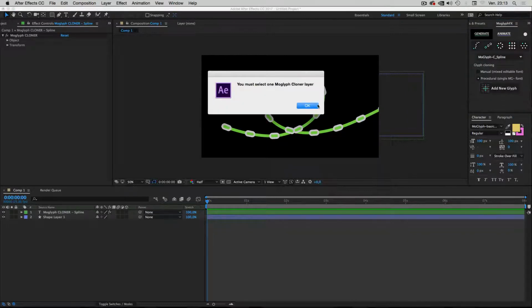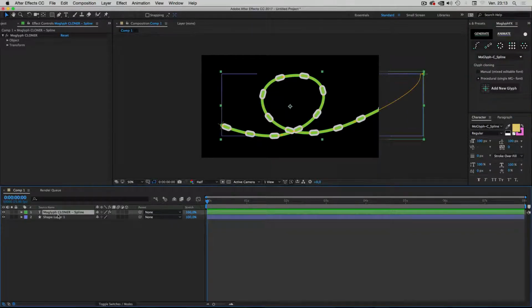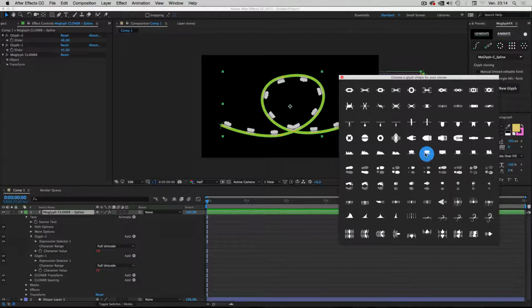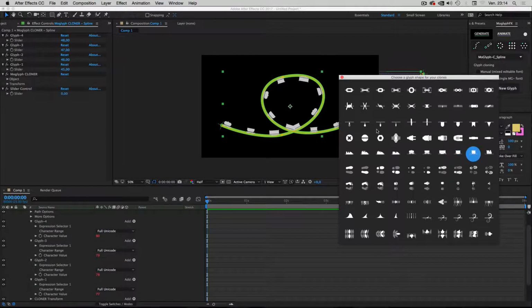I have to select my Moglyph cloner, I can click on add new glyph, I can choose this cool wagon, this one, this one, this one, and this one, and just hover over the latest glyph, which is called the glyph 50, and it should be the very first head of the train, so it's the locomotive, so it is the 50th glyph, so remember it for after.